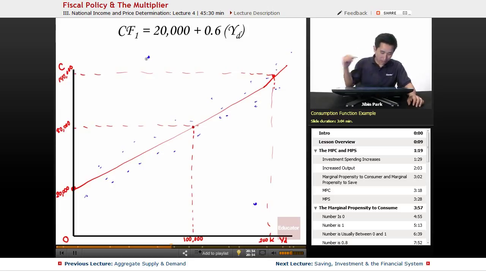So what would this outlier mean? This outlier would mean that a person is only making $80,000 but spending like crazy. That definitely is possible. Or clearly Warren Buffett makes a lot more money than this, but maybe here you make tons of money and you're just not spending a whole lot. And if you don't make any money at all, but for some reason, say you have good credit, you just spend a lot of money. So there are going to be outliers, but for the most part you're going to see a notable pattern or trend in the relationship between disposable income and consumption.